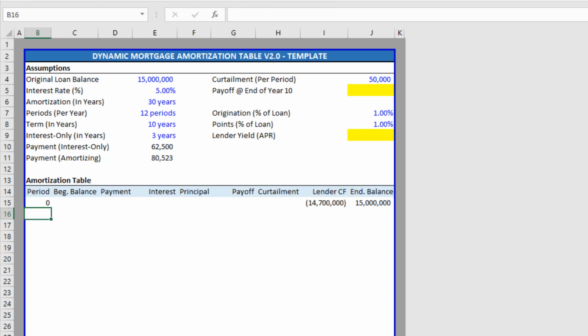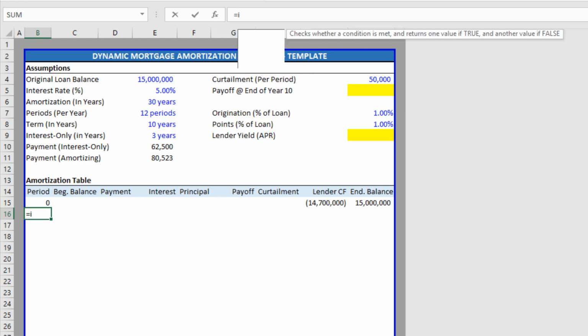Well, because this is a dynamic table, and because in this case we have a 10-year term, any periods beyond the 10-year term, we just want to be blank. Either we want them to be zero, or in this case I'm actually going to leave them as empty rows. And in Excel, an empty row is two quotation marks next to each other. That leaves an empty cell. So we want to ask, should this cell be empty, or should it output a value? And I'll be using some OR logic.